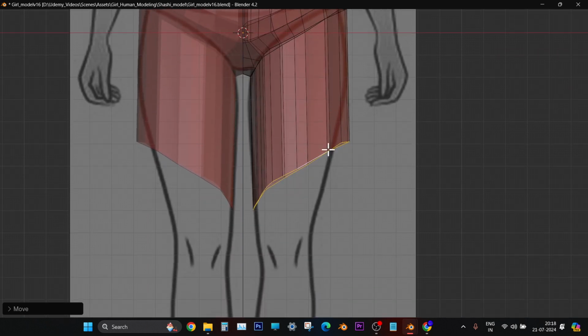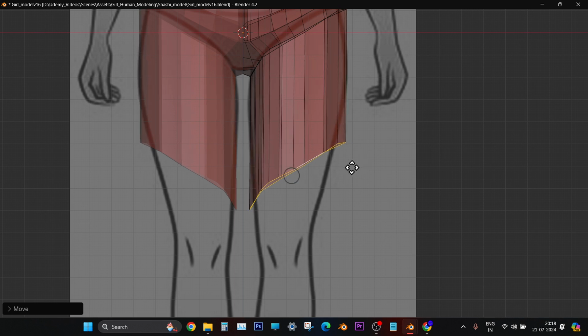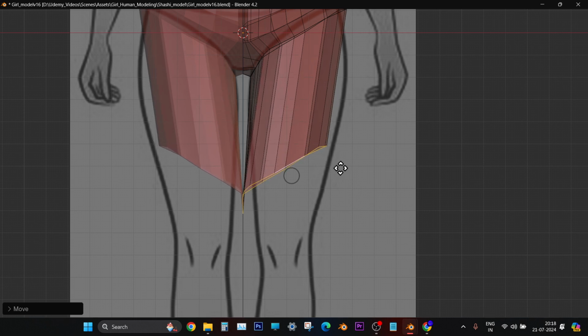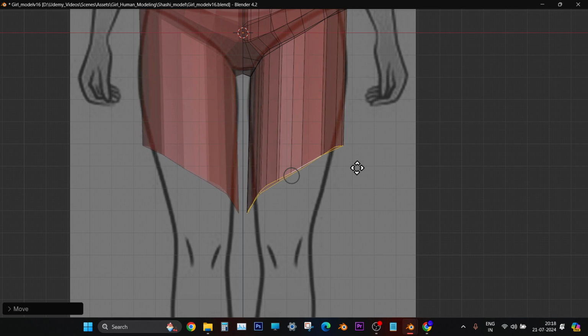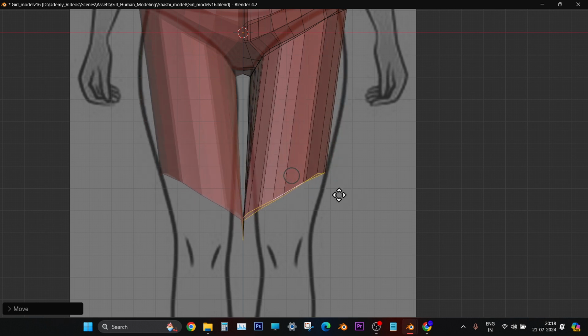The only thing when we are extruding is, we should make sure that we are not taking it too close to each other. That is, they should not meet. The mirror side should not meet. So that we should take care of. Once I place it like this, now I have released. Once I release the left mouse button, I don't have control.